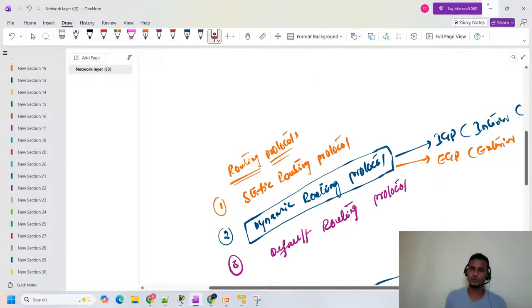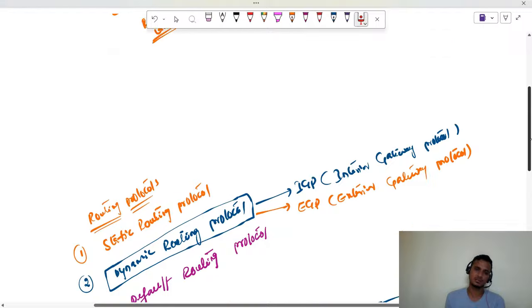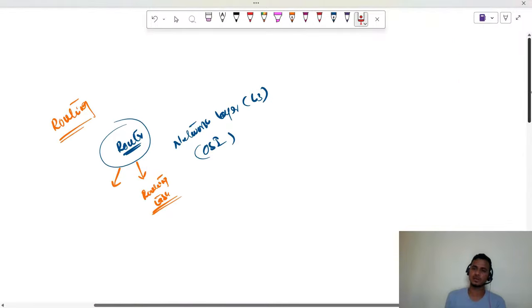So hope you understood well, right? What we discussed till now, before we do the lab, we will summarize the things. We just discussed what routing is, right? Routing is a process to enable communication from one location, one logical network, or one geographical location to another geographical location. To perform the routing, we require a layer 3 device.